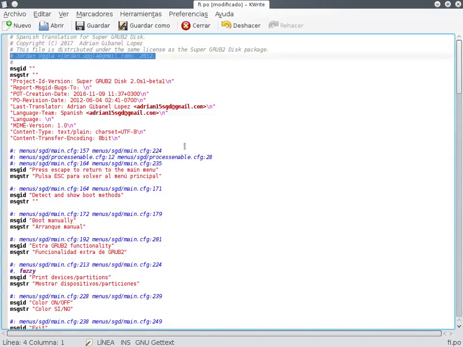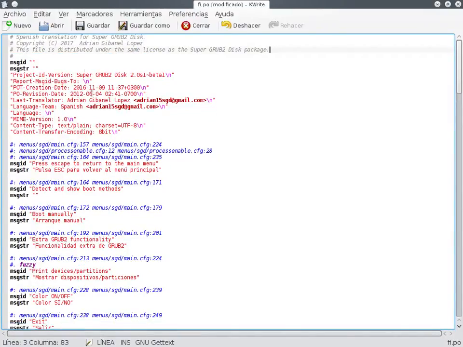Yeah, okay. So this is the, wait a moment, it's 9, let's suppose. So the creation date of the POT is whatever, and maybe the revision needs to be changed once in a while.